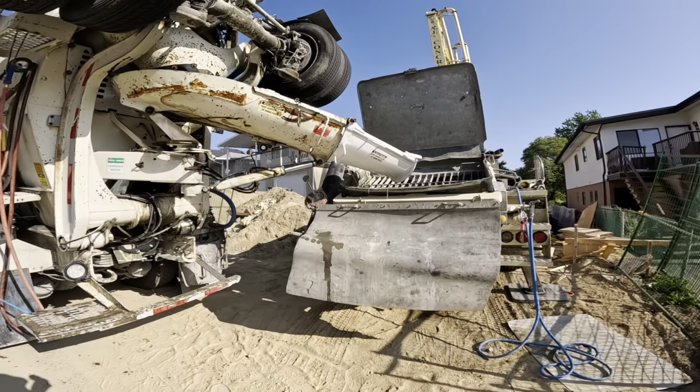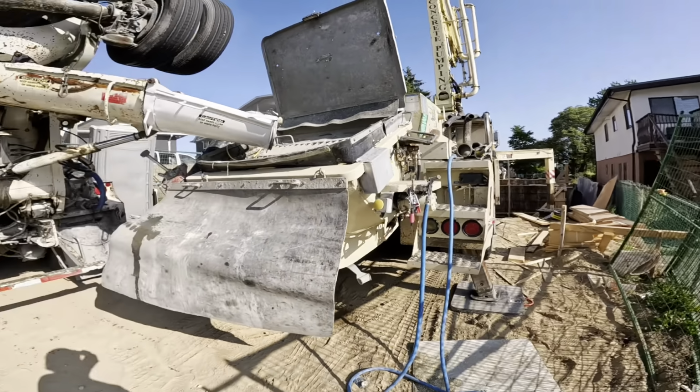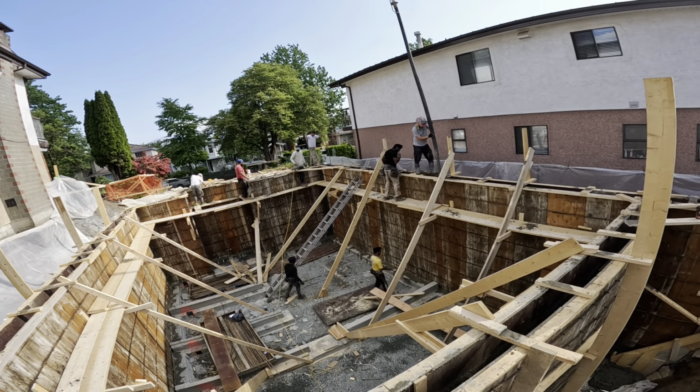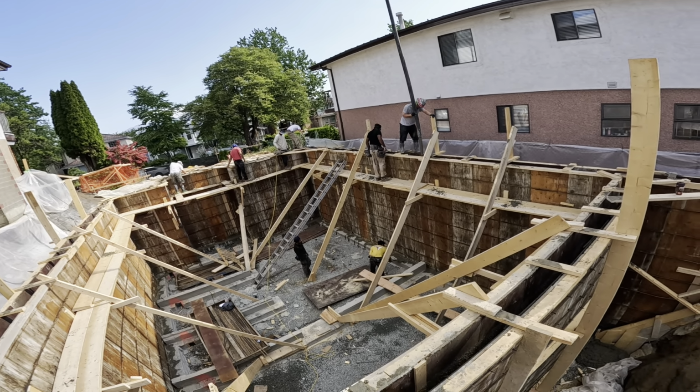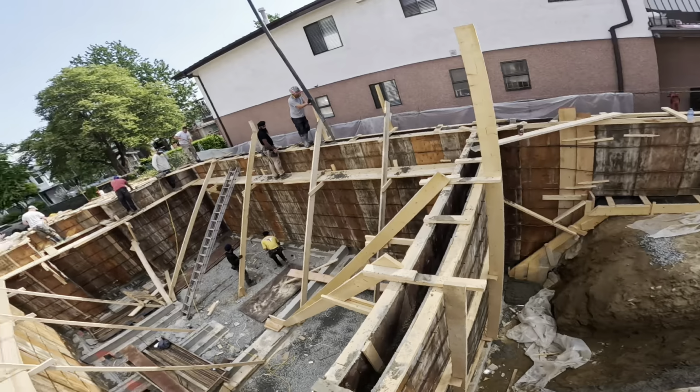Got a nice slope on the chute. Put that hopper down nice and low. That was my biggest concern with the setup, but we're good. All right, here we are, just working on the second load here. Setup is good, setup is tight. We'll take a little walk around here when I get a break in trucks.